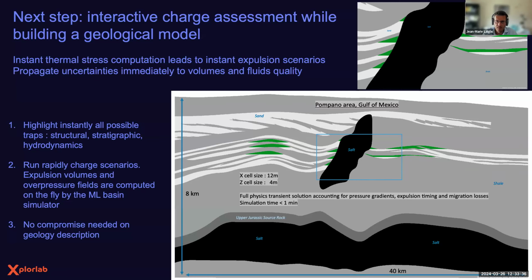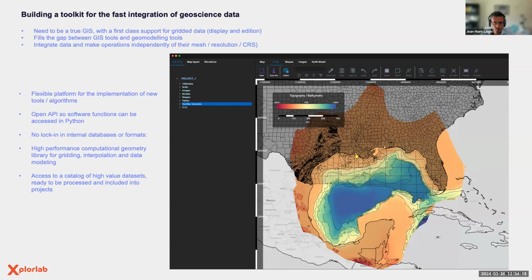In order to continue to expand on this, we are building tools to accelerate also the migration of hydrocarbon. Solving pore pressure and thermal stress is just the first step. We want to be able to understand migration pathway, understand accumulated volumes and risk for oil and gas exploration. And with the same philosophy, we are developing rapid tools which are going to allow us to do so.